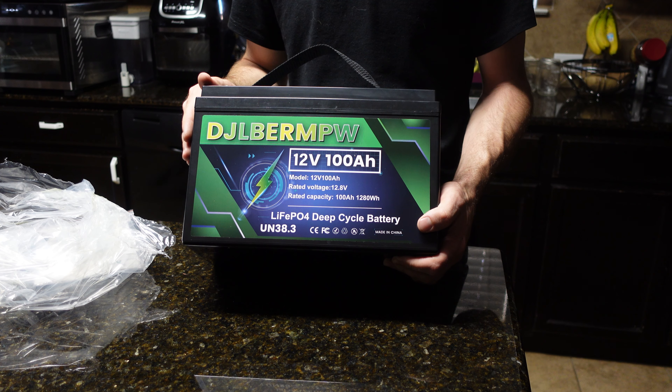The discharge test is complete. We pulled over 100 amp hours - 101 amp hours actually! The battery didn't even auto-shutoff; I came over and stopped it manually because the voltage was about to drop below 11 volts. Lithium iron phosphate has a very flat discharge curve so it falls off sharply at the end. I'm really excited about that result - even if it had done 90 amp hours I would have been happy given how cheap the battery was.